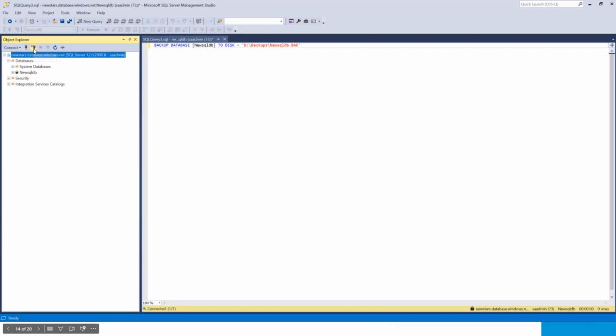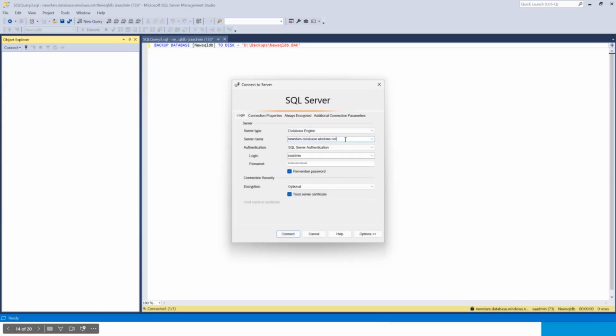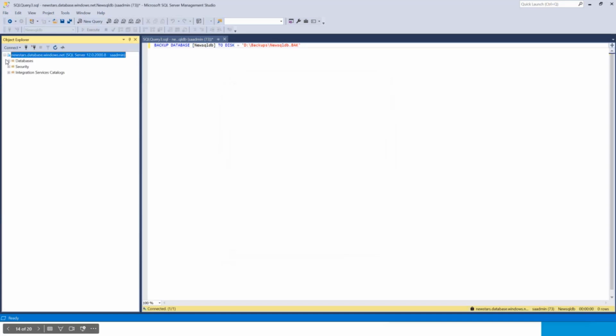Yes, we can. Okay, that's great. So I will connect to the server now. I just copied the server name from Azure. I pasted it here because I used SQL Server authentication. I remembered my username and I remember my password. If you want to just remember the password, hit this option. And I did not select any encryption, so I'll just leave it optional, and trust server certificate. I will select it and then hit connect. So, and here is your Azure SQL database.